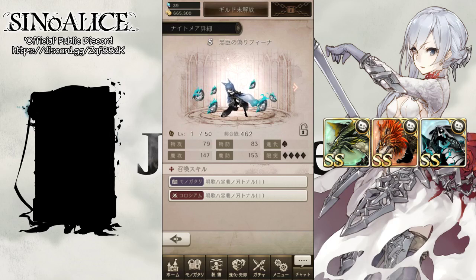Now, what types of nightmares are there? Because there's a lot of different types. So we have some that are locked behind the gacha. There's some you can farm. There's some that are locked behind in-game purchases. And if we were to loosely classify each of these, there's buffers, debuffers, SP cost reducers, and SP restorers.